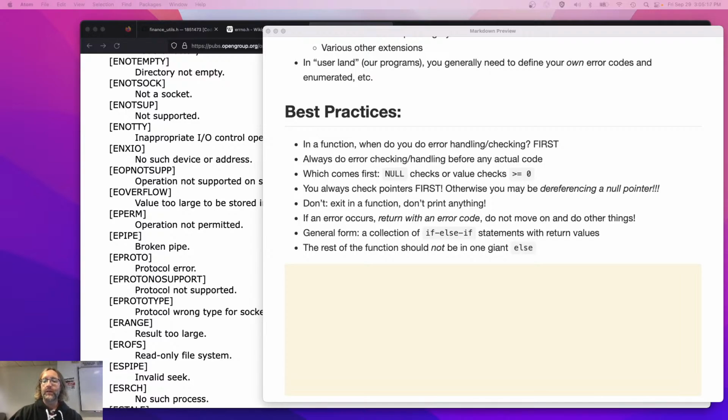If you're returning from a function, that's the end of the function. Don't have if error, do the return, else, and then you just put everything else into that one big giant else statement. Why? Because now stylistically you have increased the indentation for no reason.